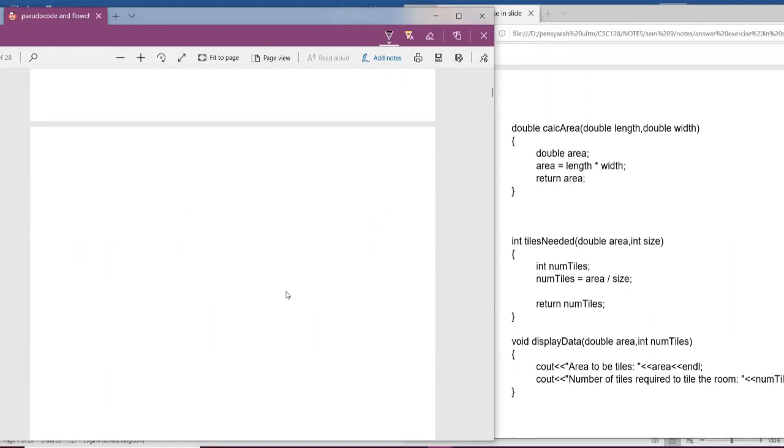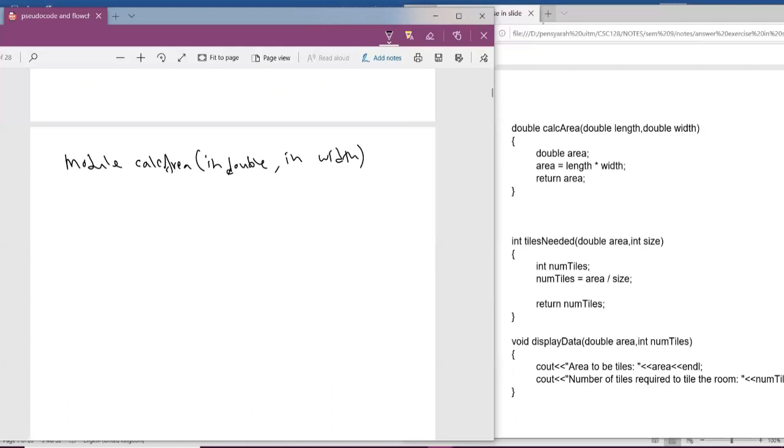Next function we have double cut area, double length, double width. Di mana dekat dalam parameter dia terima something. So macam mana kita nak convert this one into the pseudocode? So easy. Okay, you just write. Ingat, data type apa-apa dalam coding, you just put it module. Okay, module card area. So you have a double right? So you just put it in double comma in with. Ni cara dia. In double comma in with.